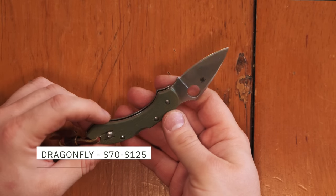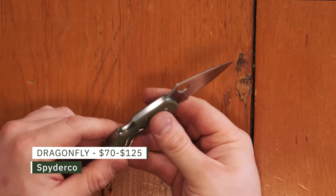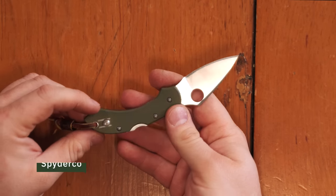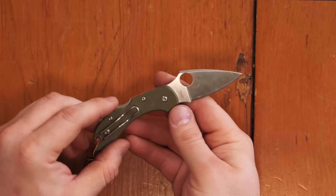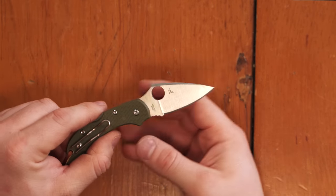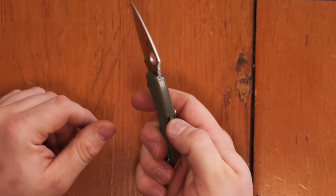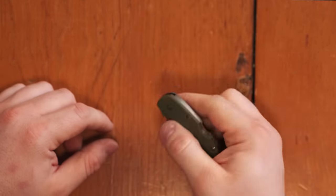This is the Spyderco Dragonfly. I don't even think this is the Dragonfly 2. I think this is the original, but there's a lot of different versions of the Dragonfly, different handle materials, different blade steels, different blade shapes. This obviously is a drop point version with OD green G10 scales. It's a lockback, and it's just really solid for what it is.